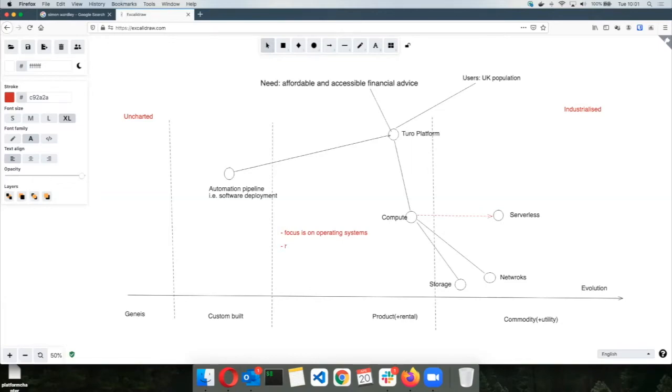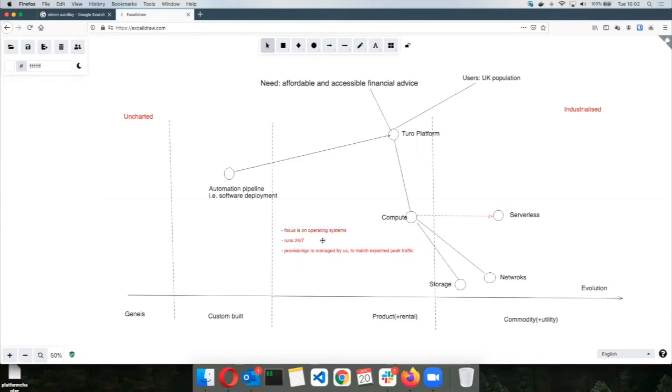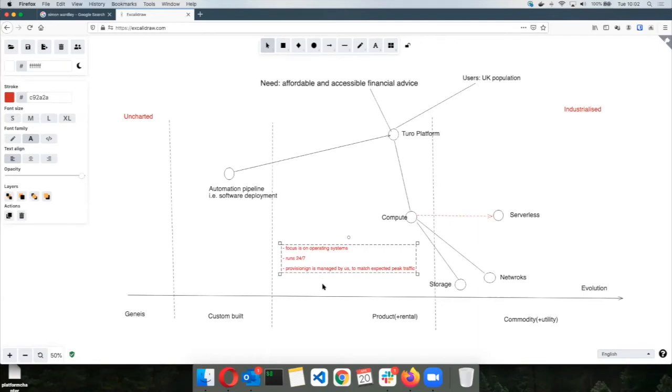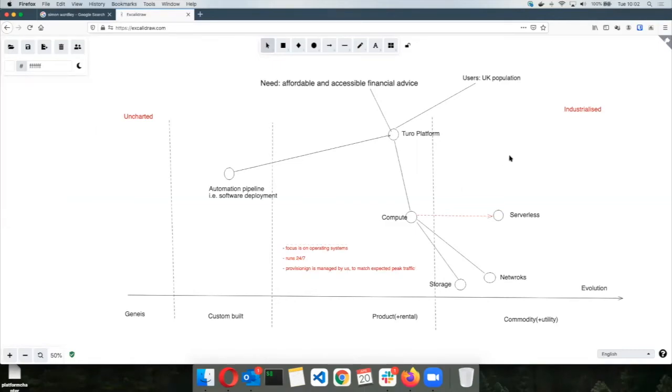Another property is that it has to run 24/7, and we pay the cloud provider for that. This is how it works, we can't change it. Another property is that provisioning is managed by us, to match expected peak traffic. That's quite important because we need to provision more capacity than we need in order to match an expected peak traffic at some point in the future. So there's a bunch of unused capacity that we have to pay for.